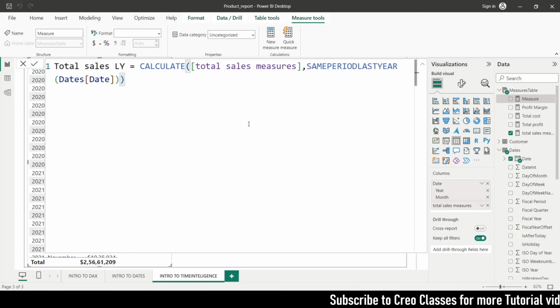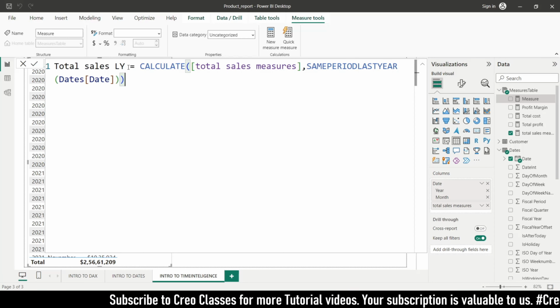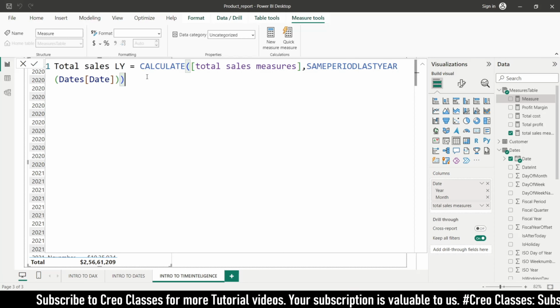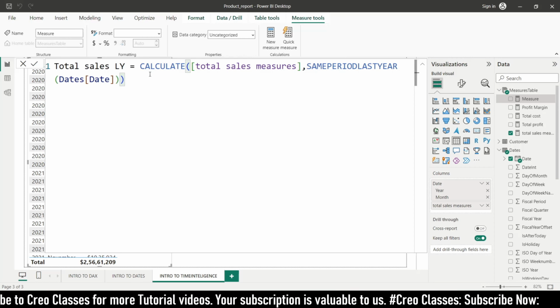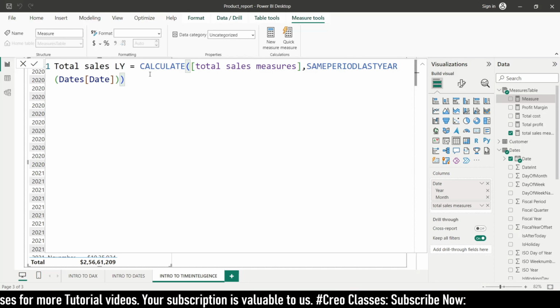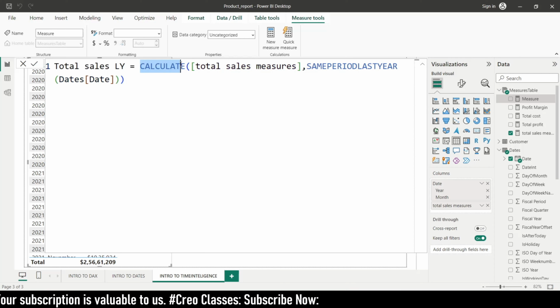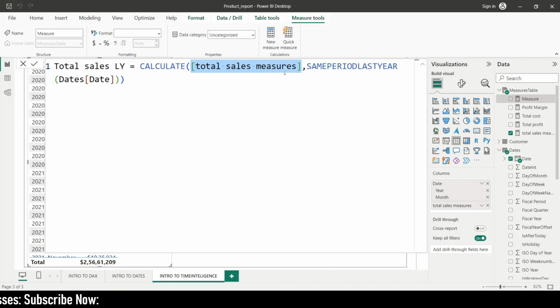Let me explain it one more time. Here we are going to calculate the total sales compared with the last year. If we view the sales of 2023 for the particular month of January, by creating this formula in the next column we can view the same January month sales for the previous year, 2022. For that we need to use the CALCULATE function. For this CALCULATE function we need to enter the data for the expression and for the filters. For the expression, I have imported the total sales measure because we are going to create a column based on this total sales. So I dropped this value here.